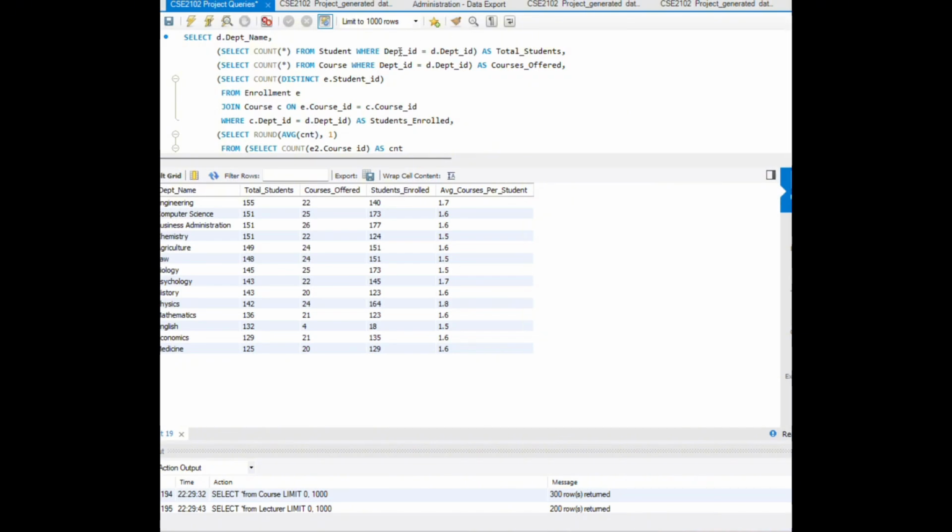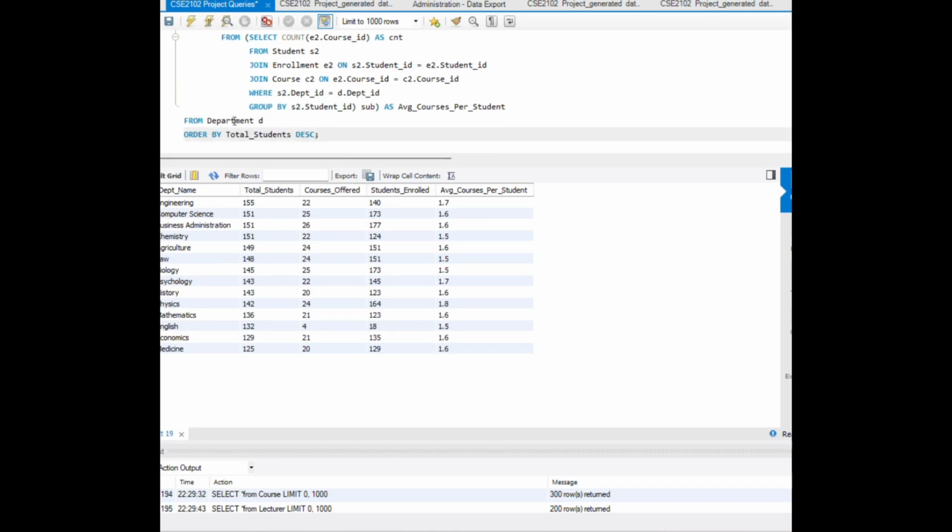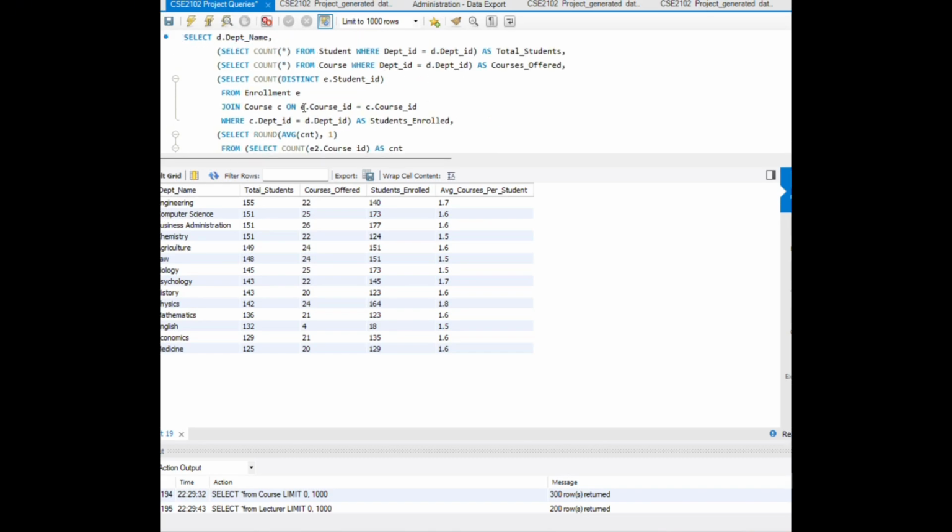So let's say their department ID was 1, and of course, if it equals 1, then it will give a total tally of the students. And hence you can see our tally here, and same goes for the rest. We made use of a round function, of course, to showcase the average. And that's basically it when it comes to queries. We made use of a lot of order by, and joins to join everything together.